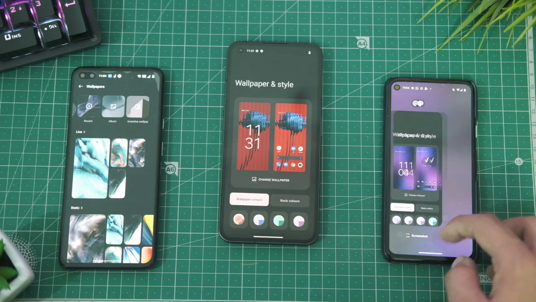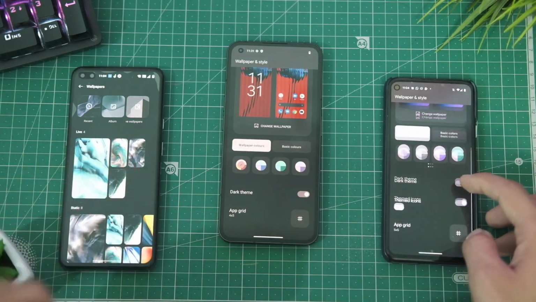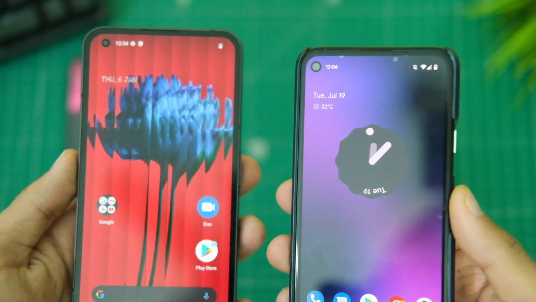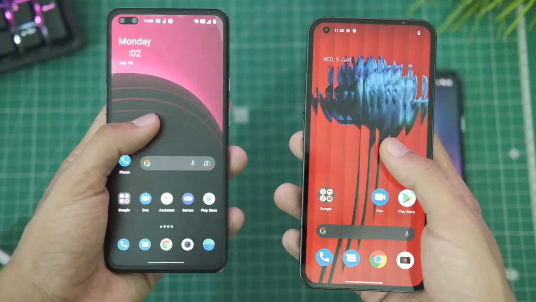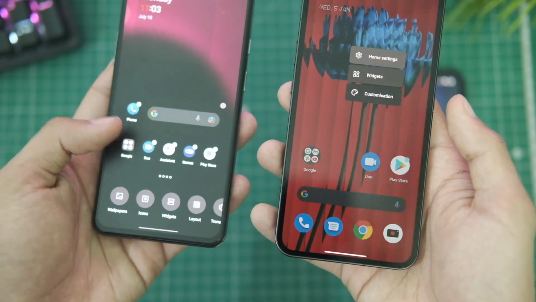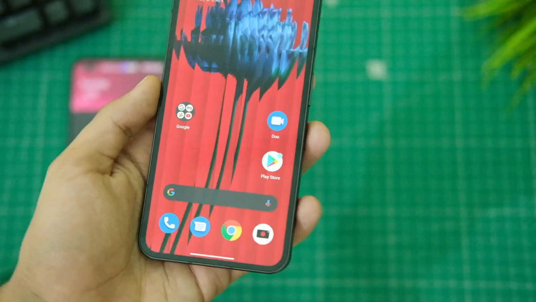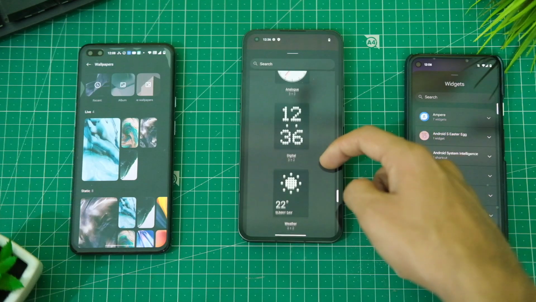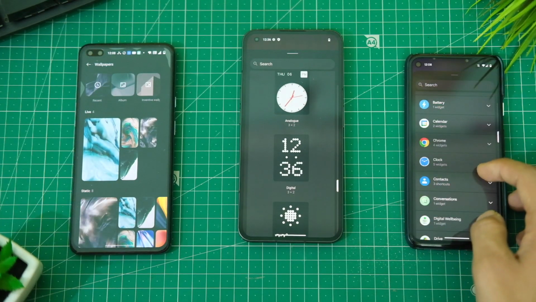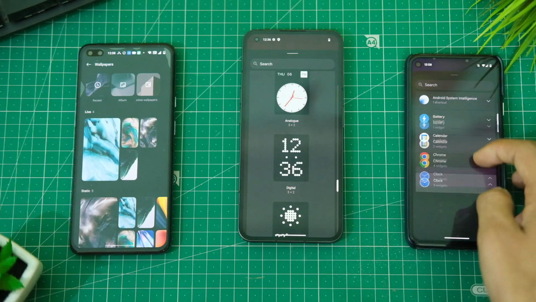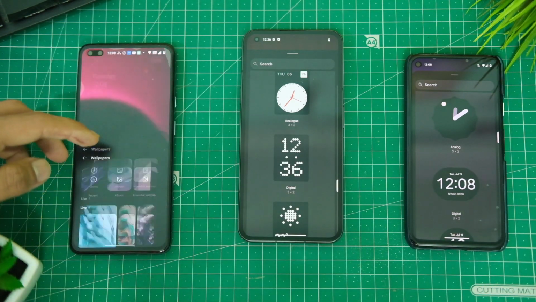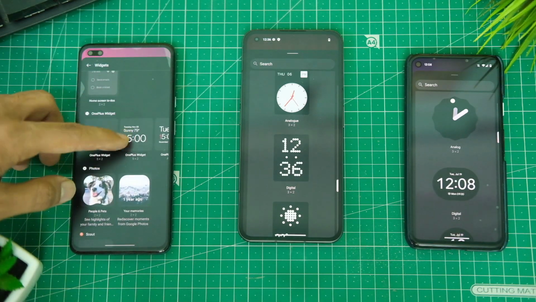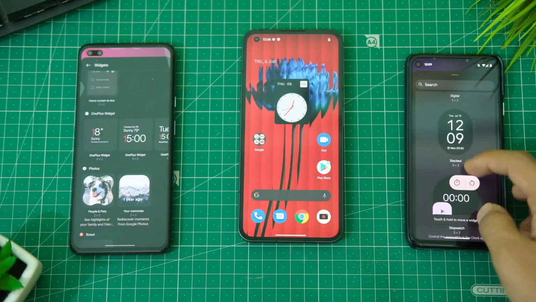Though the Nothing UI doesn't have this themed icons option, and I would have loved to see that, to be honest, as it makes the UI more personal and likable. The icons and color scheme on the Nothing UI is same as that on a Pixel, whereas it is classic OxygenOS style on the OnePlus phone, and there is no themed icon there as well. The widgets on all three are a little different, and the OxygenOS has its own style of system widgets like the clock and weather, and similar on the Nothing UI. It has its own dot matrix theme going on in the UI to make it more in line with the system. The Pixel UI, as you know, is classic stock Android.